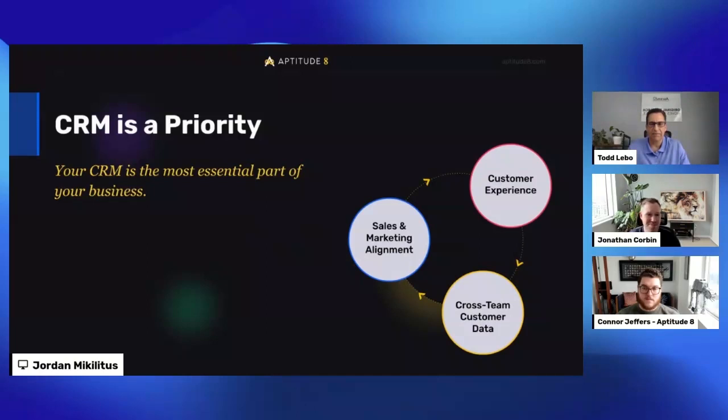Well, and there's also, I think, with improving the customer experience, that is a huge strategic advantage over your competition. And we see that in some data that we've done from the standpoint of companies that provide exceptional customer experience. It translated into revenue growth. And so there is a direct correlation. And I think that's why now people are truly taking that customer experience seriously, because they're seeing the end results of it.